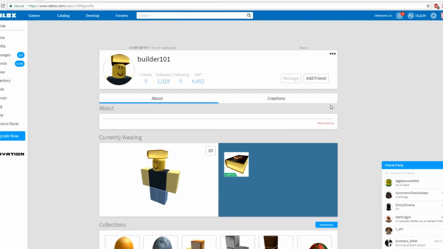But anyway, guys, let me know in the comments when you joined, because this is pretty interesting. I joined in 2011. I'm pretty sure it was like July or June or something. But yeah, this was pretty interesting to see all the first ever accounts made. We looked through, I think, like 35 of them. Quite a lot of them are banned, surprisingly. So yeah, but back then you did actually get banned for literally anything.